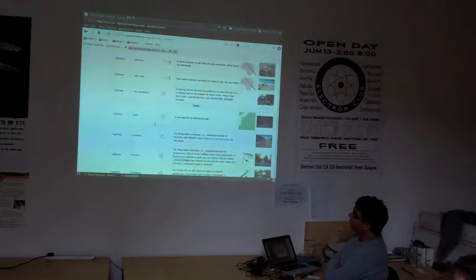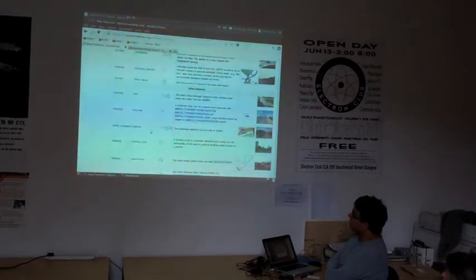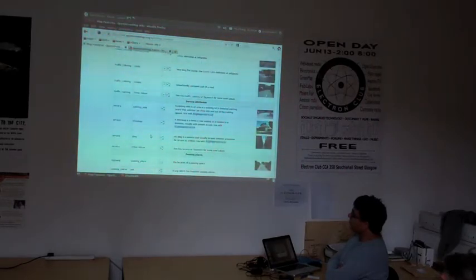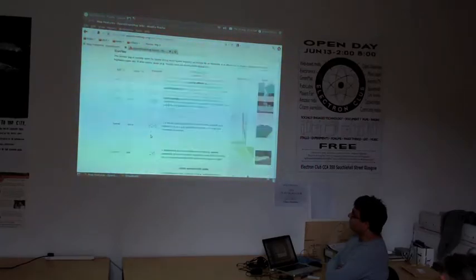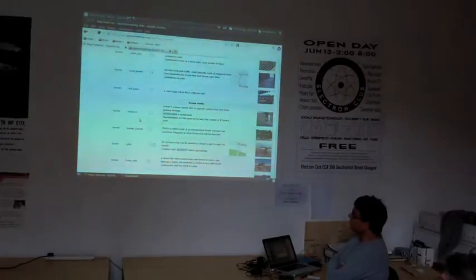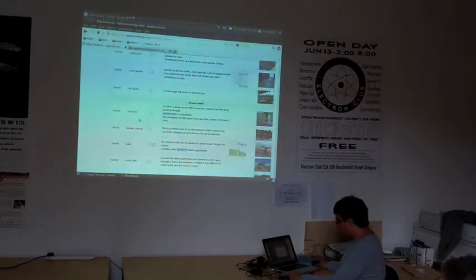It goes down to cycleways and footways and a lot of the road stuff, mini roundabouts, traffic lights, crossings, but it also goes into where we see the walls and the hedges that we saw earlier on. There's cattle grids. When you're looking at the main OpenStreetMap site, you don't get to see a lot of these things, because the main map is rendered so that it only shows particular things. So there might be a lot of data underneath there that you don't get to immediately see.